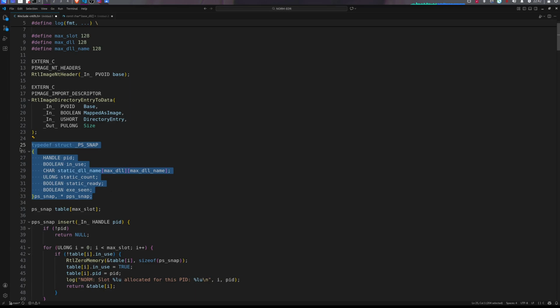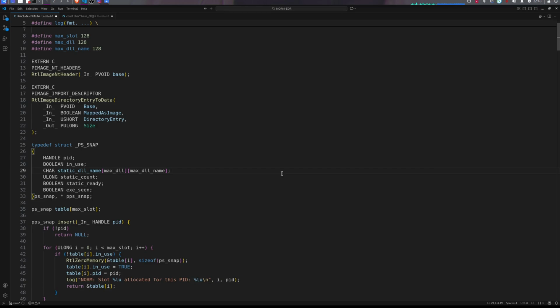Right now this table is accessed by the kernel threads, not by the process thread. So whenever a callback comes from process notify or anything else, it is going to use this global table and it will start a race.